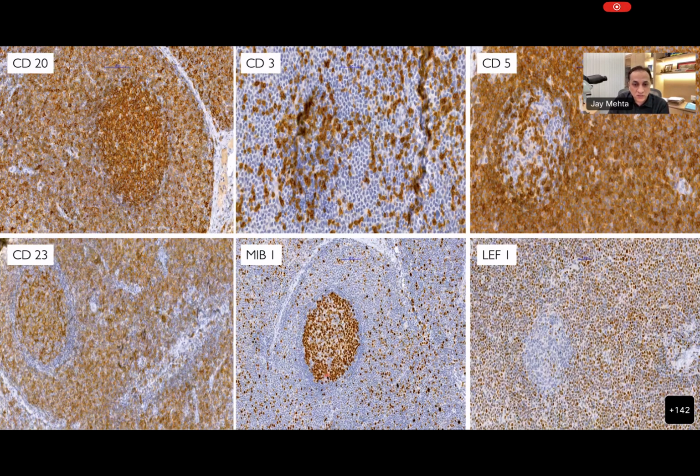It's concentrated mainly in this reactive germinal center. In the lesional cells, it would range anywhere from 10% to 15%. And LEF1 is a marker for CLL. LEF1 actually marks normal T cells, so some of these really dark staining ones are the T cells, but the dim positivity is in the CLL, SLL cells. So LEF1 is also a good marker, which helps you particularly in bone marrow CLL, SLL diagnosis.